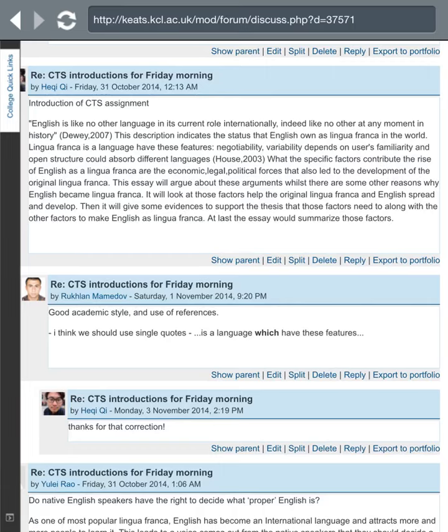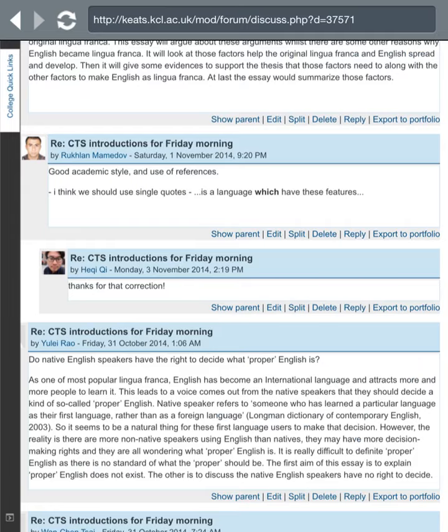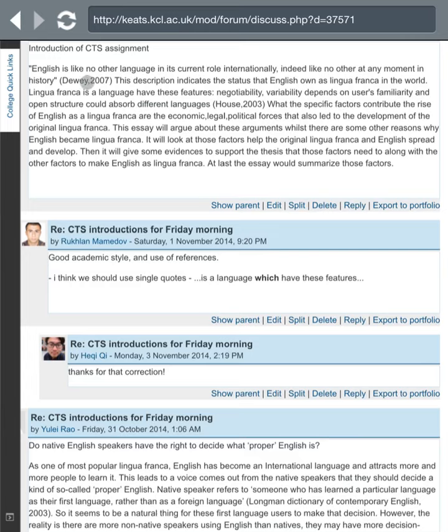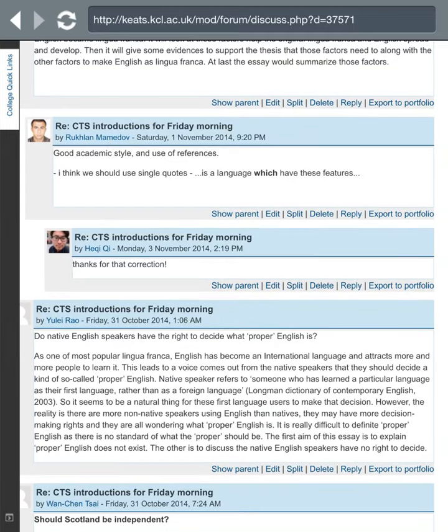Okay, and Ruckland's made a good point about single quotes. It's correct. Okay, shame there's no other feedback there. Because if I looked at this again, I'm sure I'd find other problems, like spacing and so on. And I'm sure more peer feedback would have helped you find other mistakes as well, even ones that I don't find. But the marker will be finding all of them.